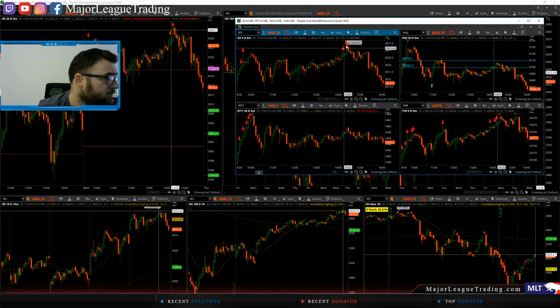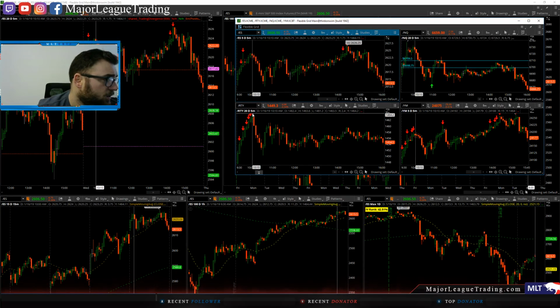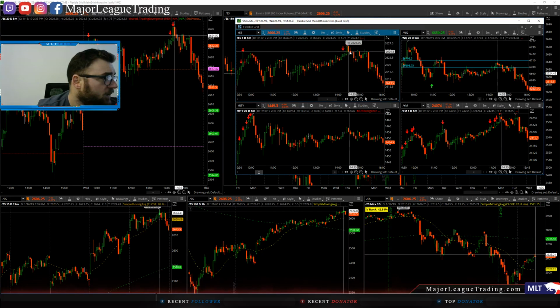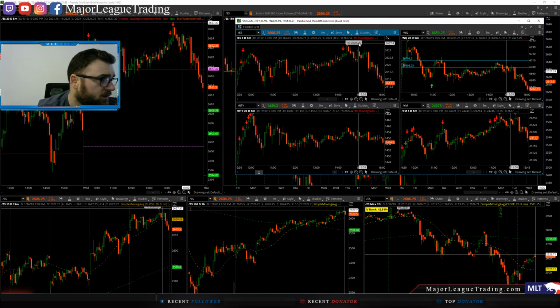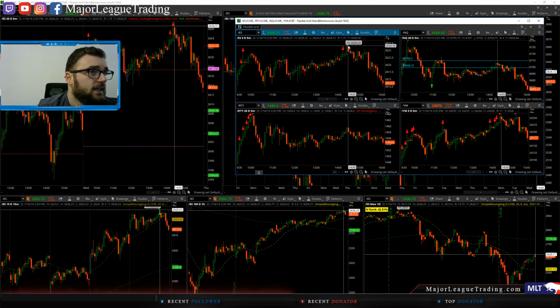So let me pull this over so you guys can see here. This is the forward grid that I use for the divergence, and you can see, we definitely had some divergences in the Russell early morning. One finally ended up triggering. We had some early morning in the S&Ps, none of those triggered. And then later on into the end of the day here, you can see S&Ps popped up, got new highs. There is a signal right there underneath that bubble of 26 quarters. And at the same time, if you're looking across the board here, you can see that the Nasdaq did not get a new high. The Russell did not get a new high, and at the same time the Dow did.